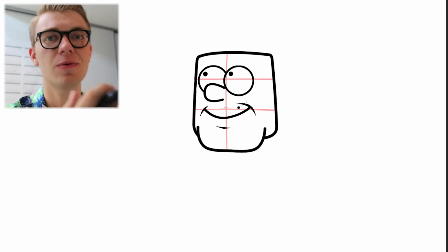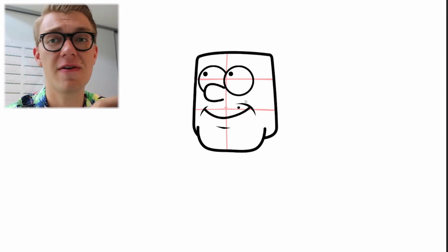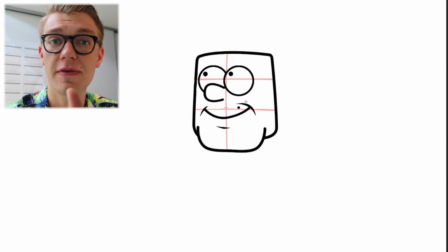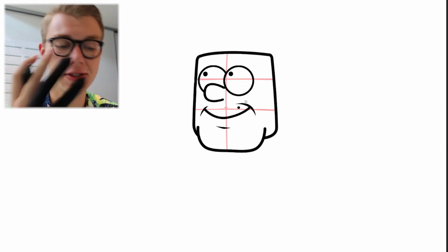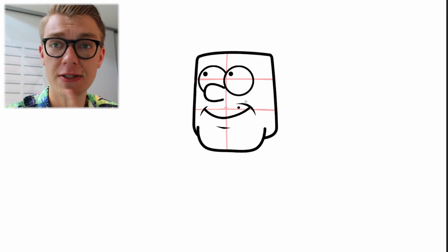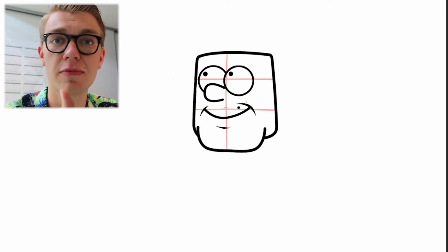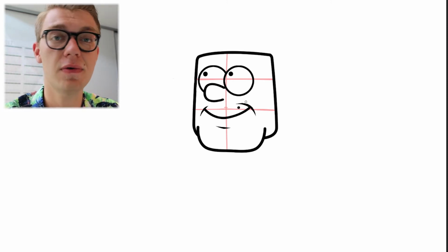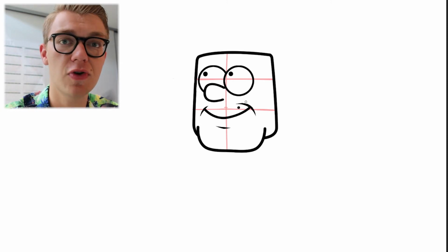And how do you know what your key features are? One very easy key feature of the face is, for instance, glasses. Second thing we've already done is the shape of the face. My face is kind of squarish, so that's why we chose a square face. One other thing, for instance, is the color of your eyes. Mine are blue, others are brown, you can be green.